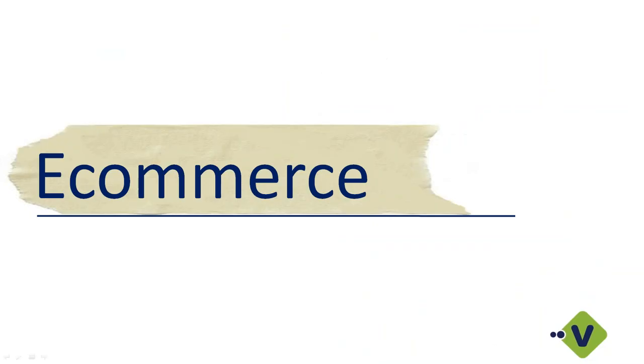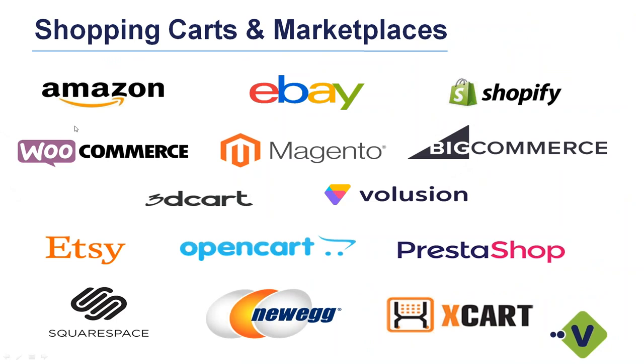Let's jump into e-commerce integrations. If you're doing integrations with any of these e-commerce sites, Starship has integrations and you can use them two different ways. The direct integration allows your shipper to pull Amazon orders right from inside Starship, do what's needed, ship and process, and receive shipping documents. With the direct interface, Starship sends tracking, freight amount, and item quantities back directly to the e-commerce site. With Amazon, if you're doing Fulfilled by Amazon, you can see Amazon rates and carriers, and generate all Amazon documents — no need to go to a separate machine.